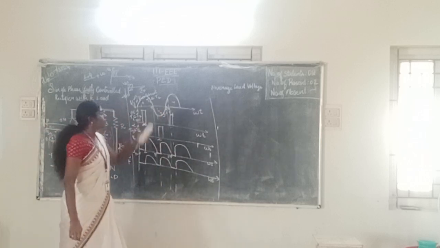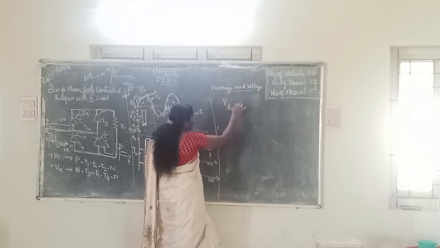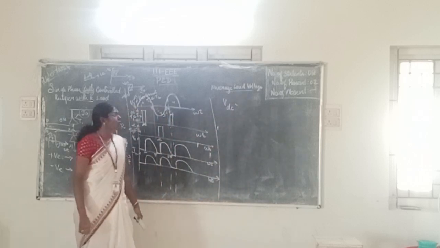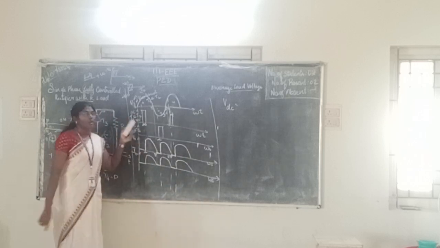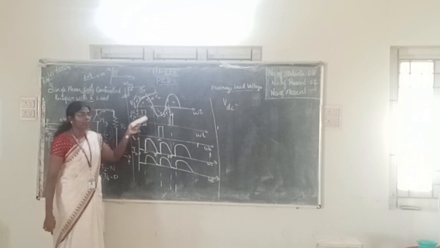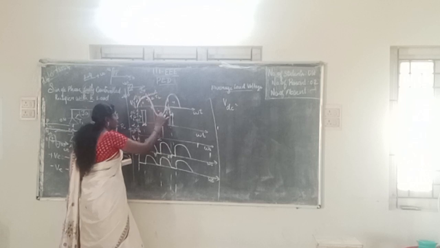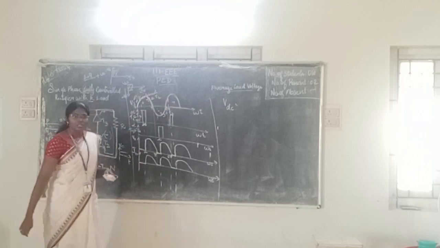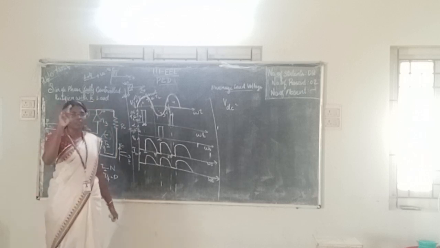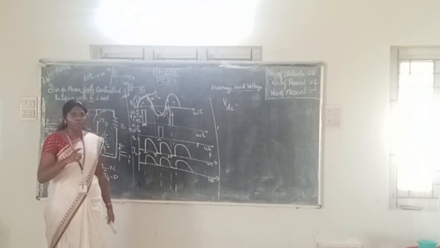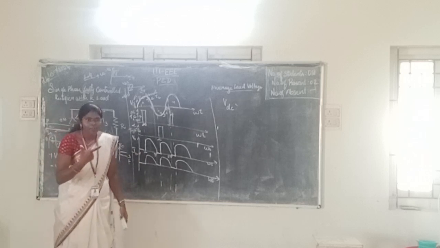First we will calculate the average load voltage, or average DC voltage. In the half controlled rectifier, we saw the full cycle, positive as well as negative, because in the negative it remains 0. So we took the complete cycle, and the derivation was with 1 by 2 pi. Do you remember?